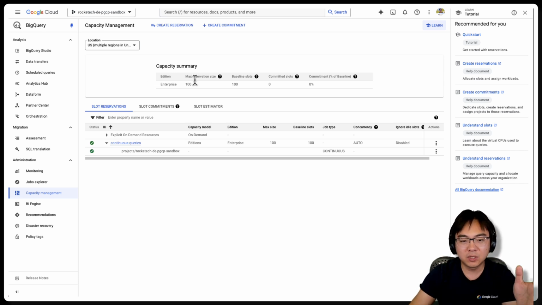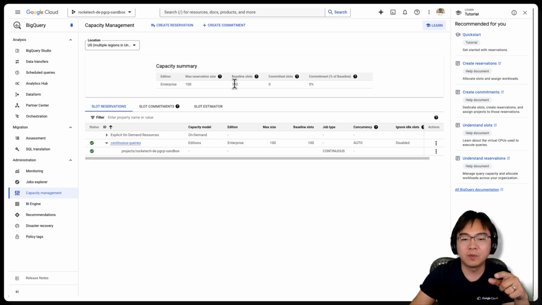So when you reserve some slots, you can reserve, I believe, a minimum of 50 slots, right? I'll explain some of the differences later, when you start reserving very low slots, and how much it's going to cost. But let's say you reserve, in this case, I reserved 100 slots. One key thing here is you must have a baseline. Continuous query does not support auto scaling. In the future it might, and I hope it does, because there's something I need to explain later, as there are some of these things I'm quite concerned about in terms of cost.